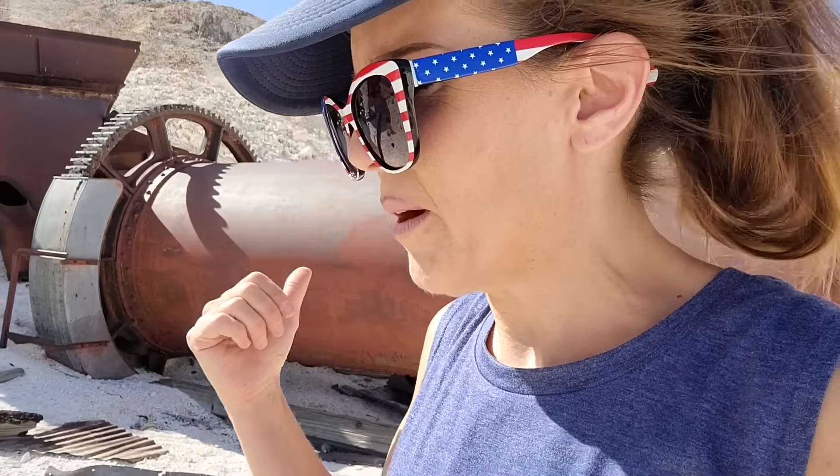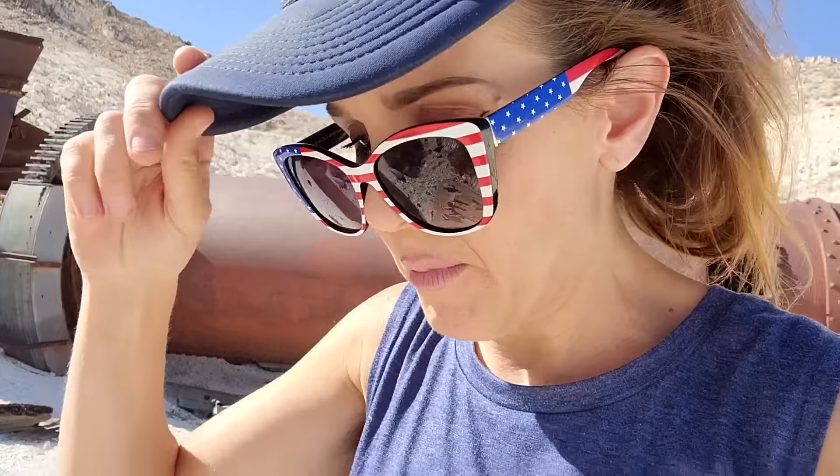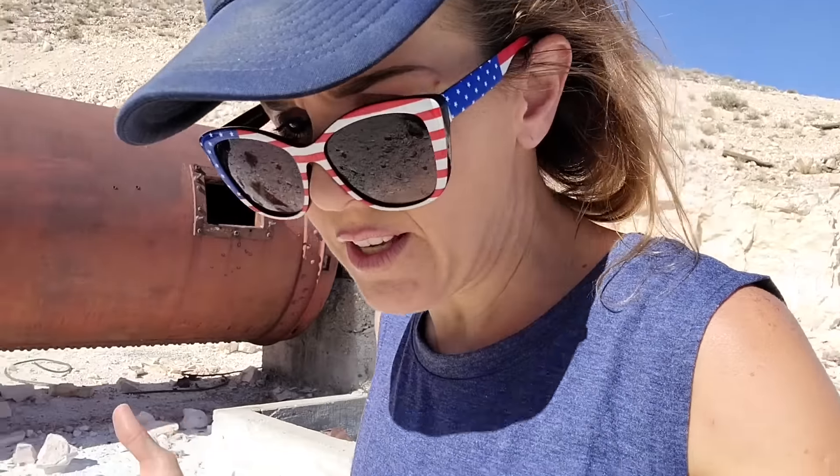To be honest, that wasn't even one of the piles of junk I had pinned on my map. I have what looks like an old shack or something up here, so let's get in the car and go check that out next. And then let's go try to find this waterfall — I am so curious how there could be a waterfall in this barren, arid, godforsaken desert.